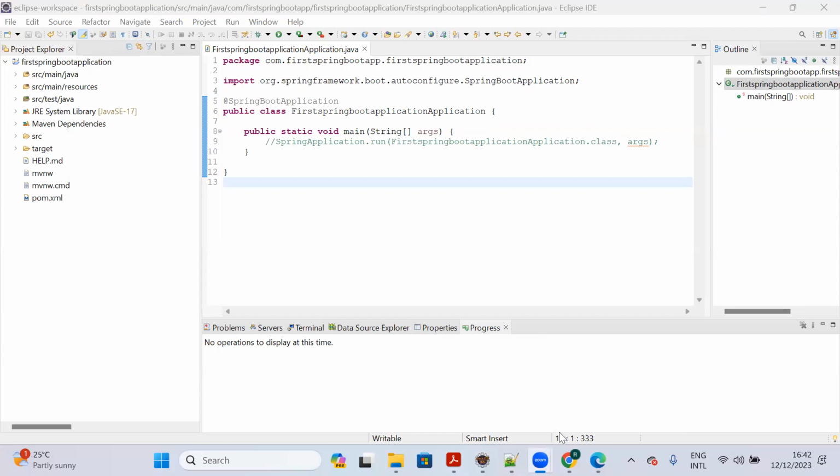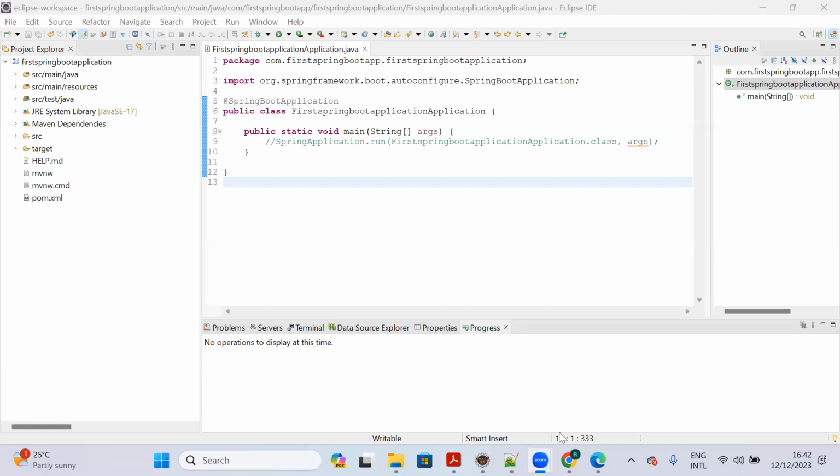Before Spring and Spring Boot applications, we had a concept called servlets and JSPs. We can create web applications by using servlets and JSPs as well. Whatever we are able to do in a Spring application, we can create web applications in servlets and JSPs as well. But the problem here is, whenever you create a web application using servlets and JSPs, we used to write business logic, persistence logic, and presentation logic. Everything will be in the same place.